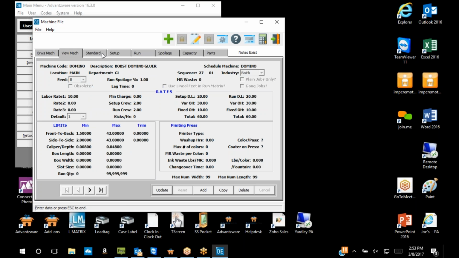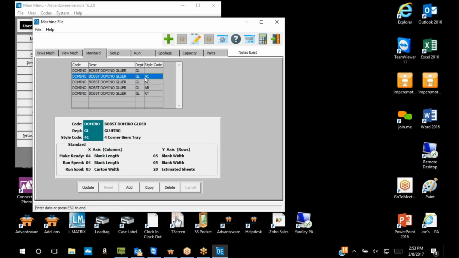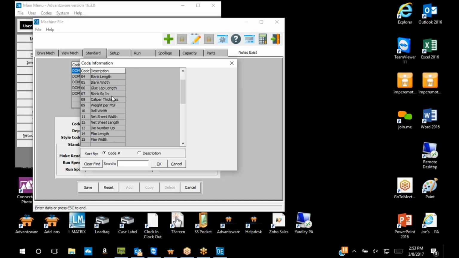But what I want to point out is the standards can be by style. This standards tab dictates the next 3 tabs. So if I don't have a style defined, I can define my standards, again, on an F1 by almost every criteria in all the fields in our estimating system. You can pick 2.